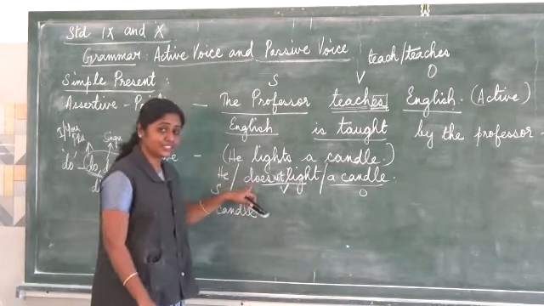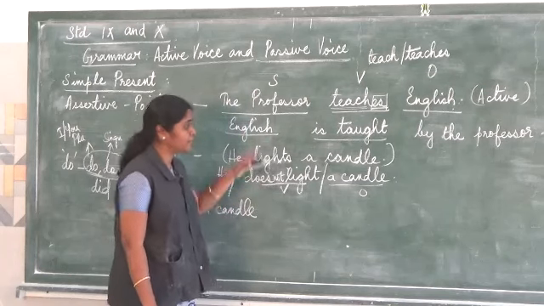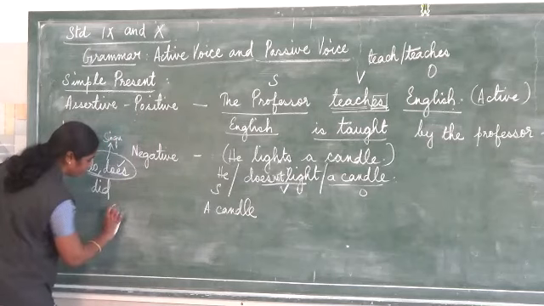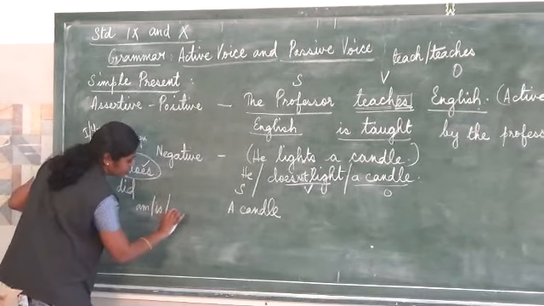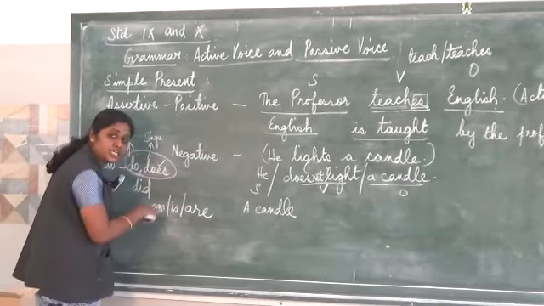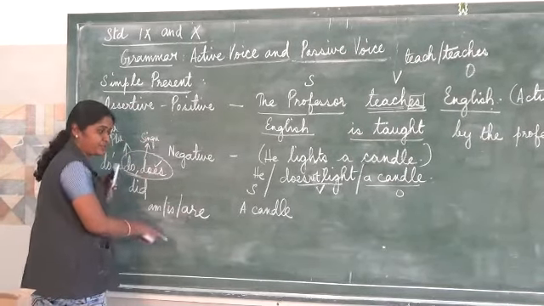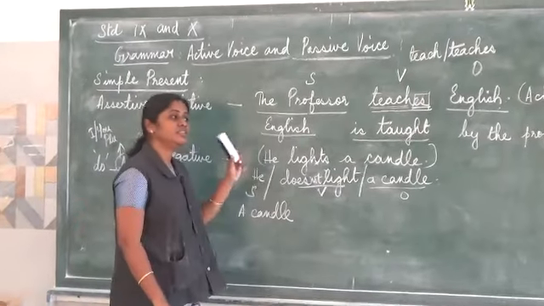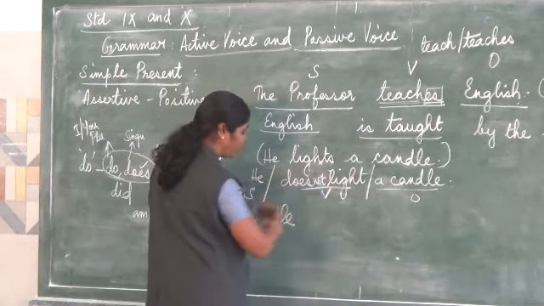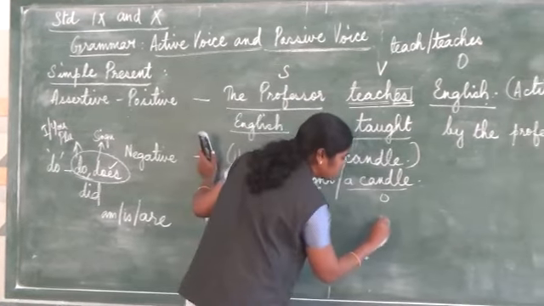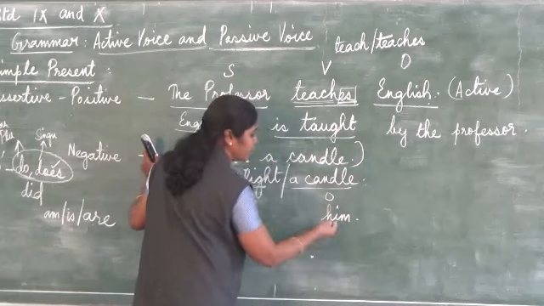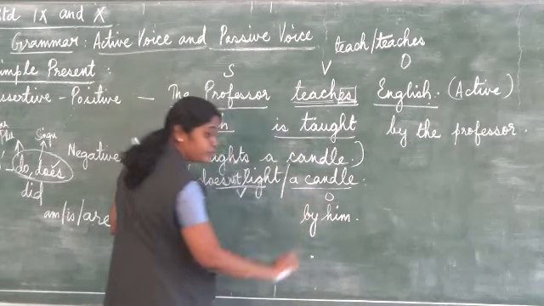See, though in the question you have auxiliary verb does, but when you change it into passive voice, you can only use either am, is or are. You should not use do verbs again. You have to only use any one of these three be verbs when you are passivizing the negative simple present tense. Okay, so a candle, you have brought the candle to the front. When he goes to the object position, it becomes him. Okay, now before this you have to add the preposition by.